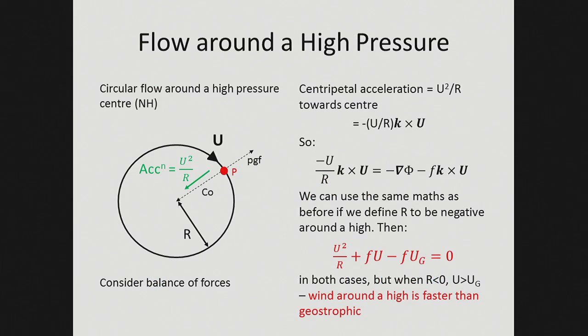Something that's different to geostrophic is ageostrophic. When we looked at acceleration along the flow, we saw that the ageostrophic wind was perpendicular to the flow. Here, when we're talking about directional changes, we see that the ageostrophic wind is basically along the flow. It's a scalar equation, and so the ageostrophic wind in this case is positive and along the flow. In other words, it makes the flow faster for a high, and for a low it makes it slower.